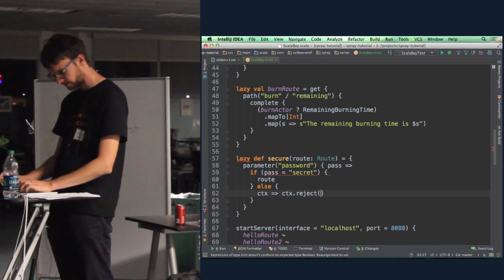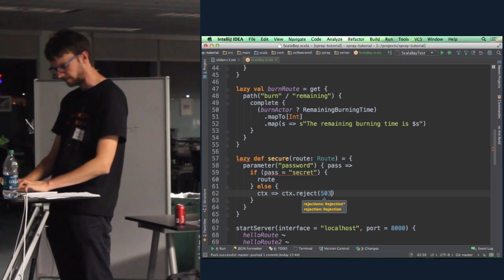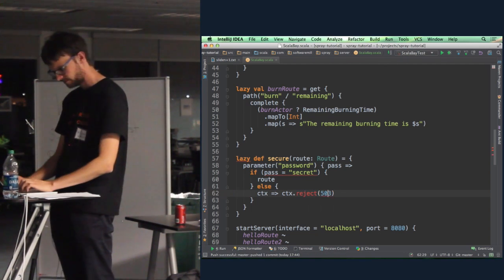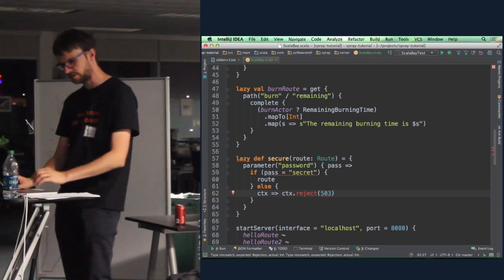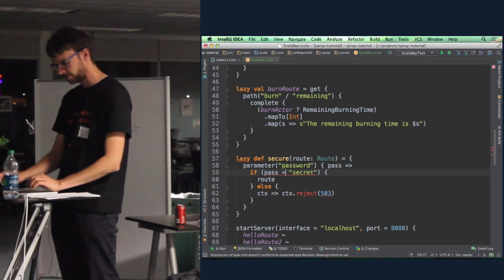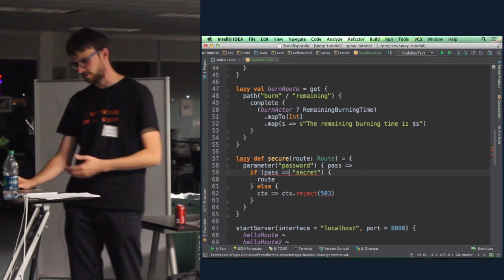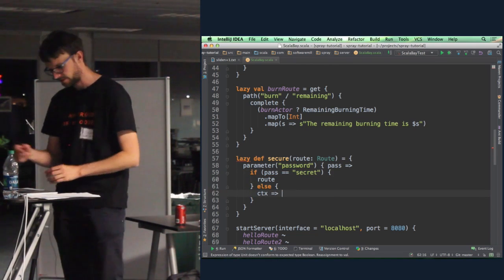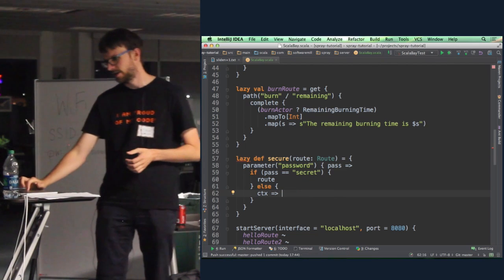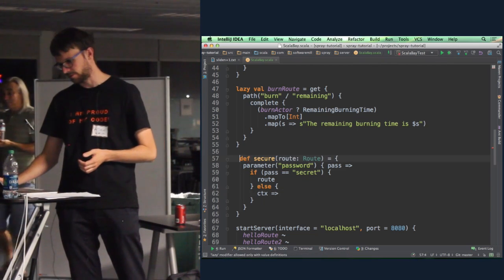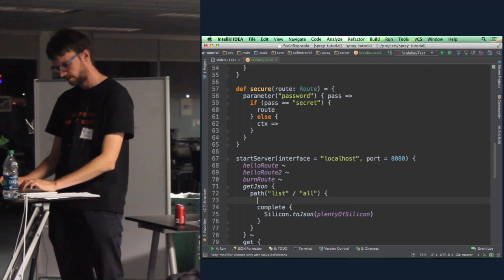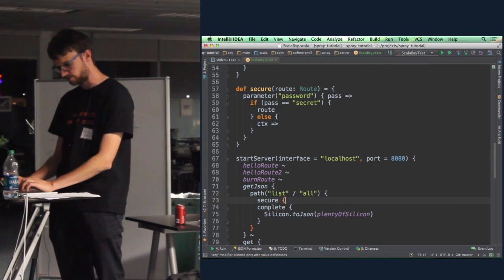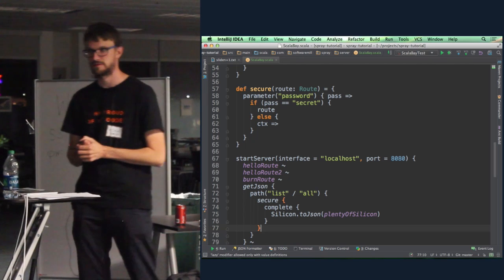Yeah, so you reject. Now there's a way to do a 503 here. Yeah, that's a case class that you have to instantiate, right? So you can just drop the request so that it compiles. So yeah, you can write your own directive that way, and then you just secure things by wrapping the endpoint that should be secure. You just do it like that.